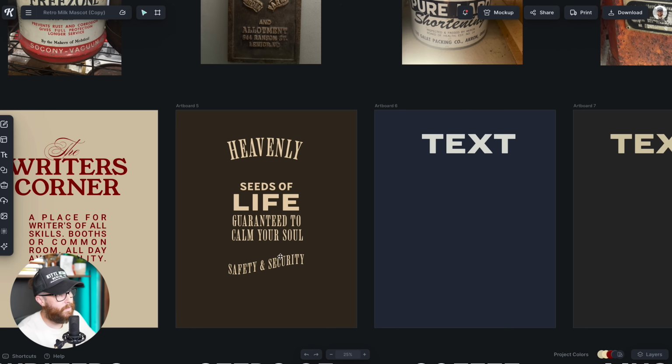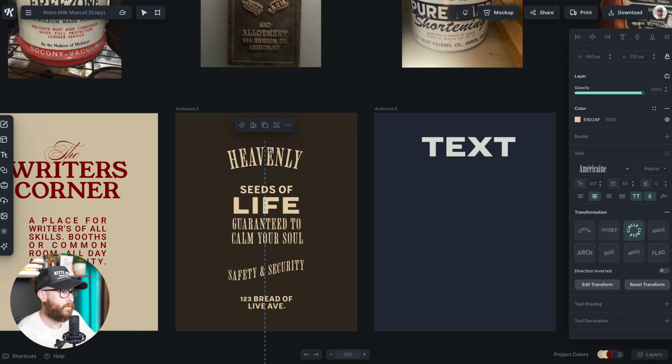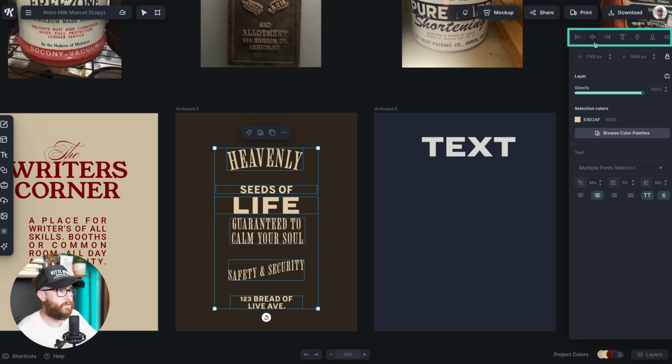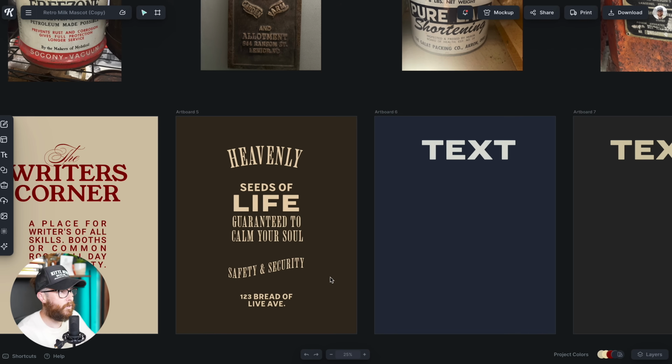Safety and security, and then lastly we're going to do a little address. We're going to do something a little clever: 123 Bread of Life Avenue, like that, and we're going to have that down at the bottom. Maybe "Heavenly" just needs to come down. Yeah, that's not bad. I can grab everything, Command G, make sure it's centered right in the center there, and boom. Okay, so that's the fifth design.